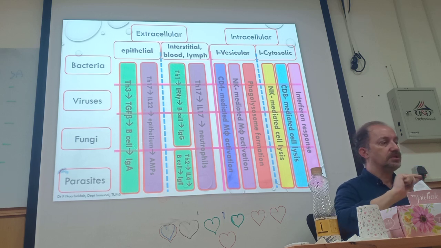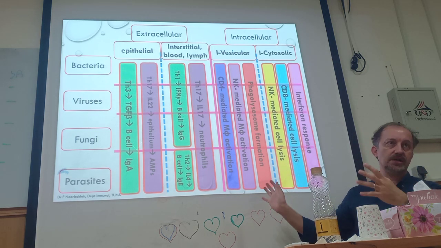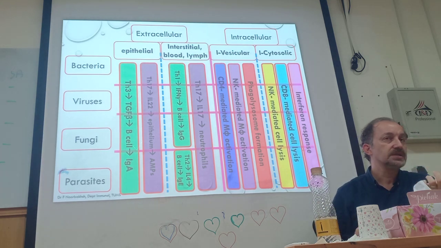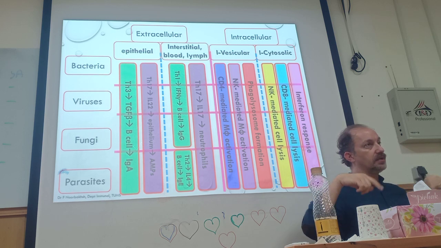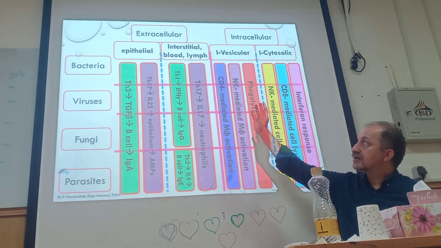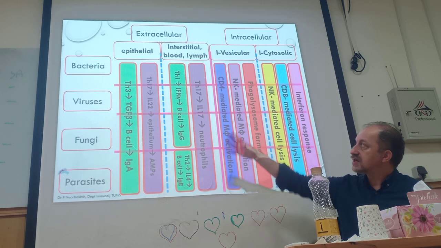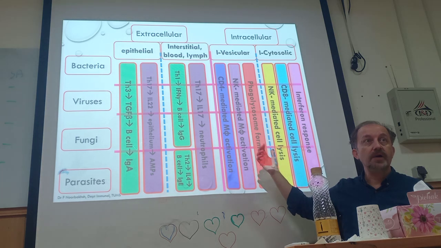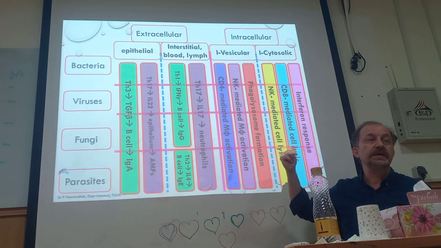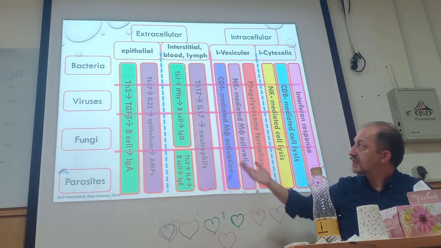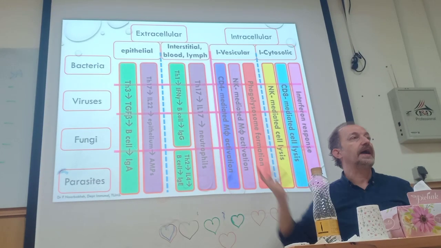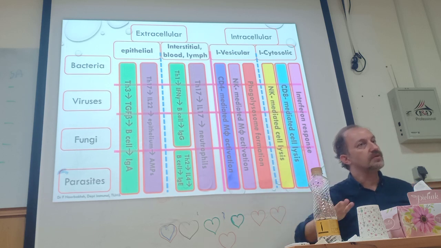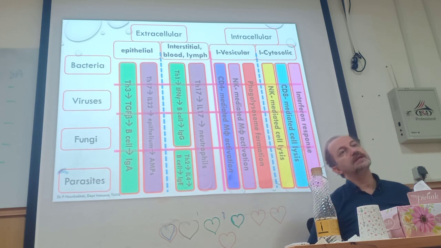Before you ask the question, this is the most important slide, okay? What I need you to know about this class is the first table that I showed you, which bacteria, fungi, parasite or virus is located here, and this mechanism. So I might ask you about the immune response against helminths, and you should know which part acts against helminths. If I ask you about the virus, you should know which mechanism leads to virus. This is the main point that you should get from this slide.